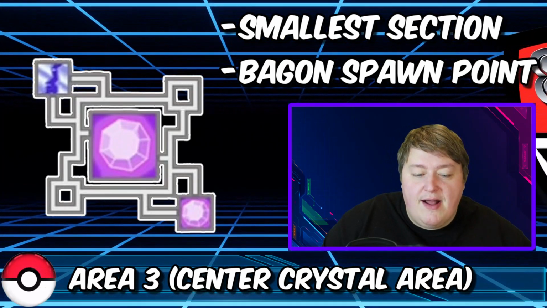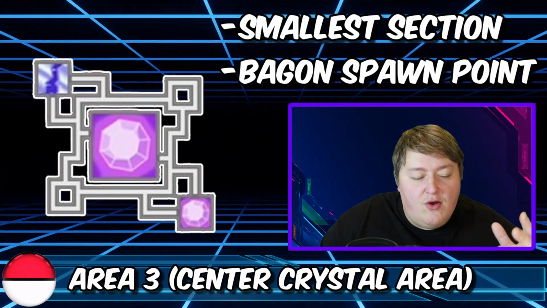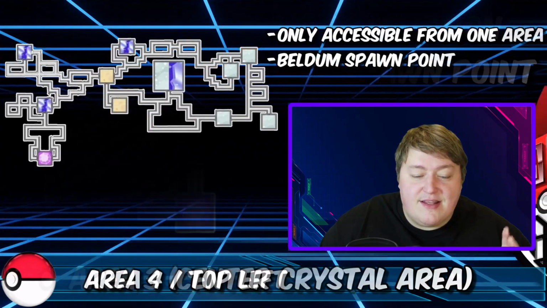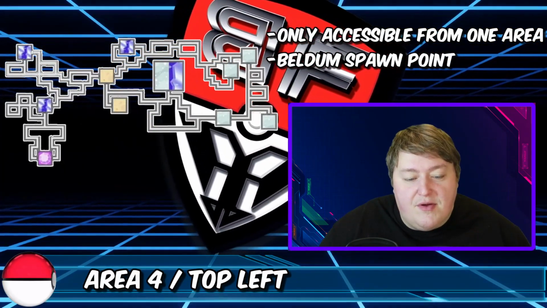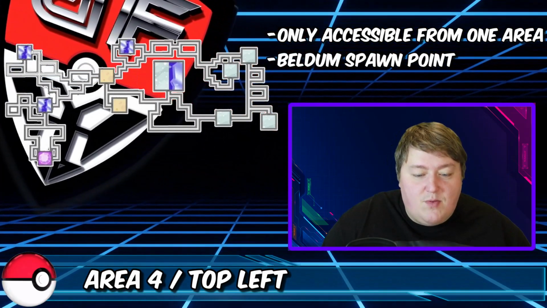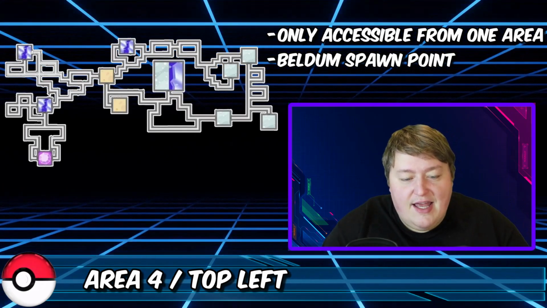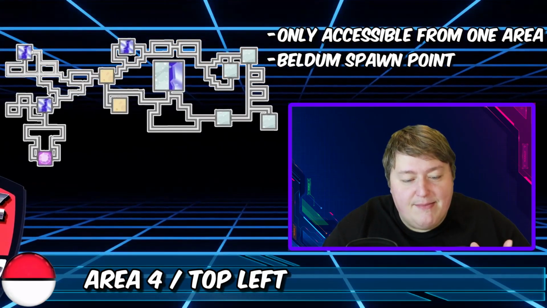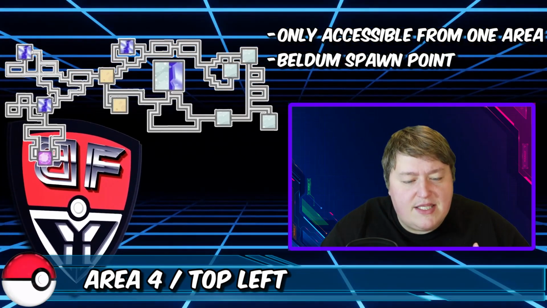Now, moving on to some smaller areas that are still also important. We have Area 4, which is the top left. As we can see, this area is loaded with ice types and some steel types as well. We see a lot of the glacier types, a lot of the ice types, some that are kind of a hybrid of both. So you're going to see a lot of steel mons, a lot of ice mons, and of course there are some rock mons here as well.